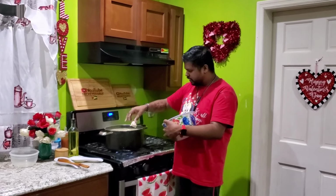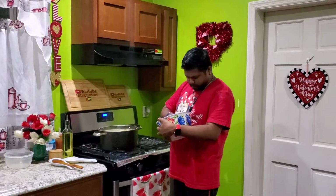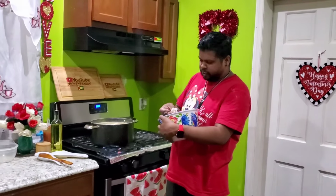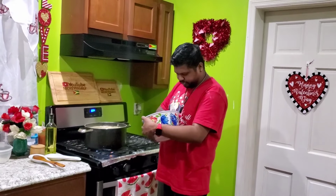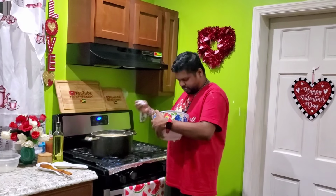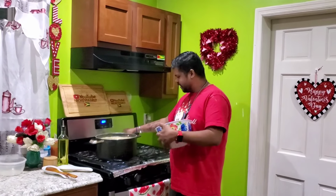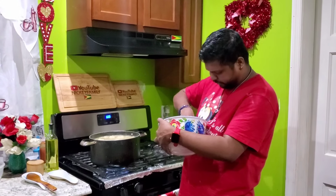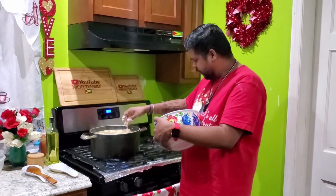So this is my favorite part, the dough. And the soup. So I cut it small, and I cut it small, it's still gonna swell and turn out big, okay? So this soup is gonna be fantastic, delicious, amazing. So dumpling in the soupy soupy.